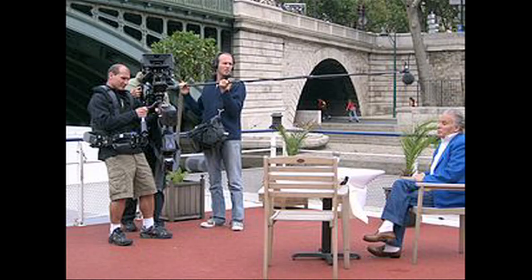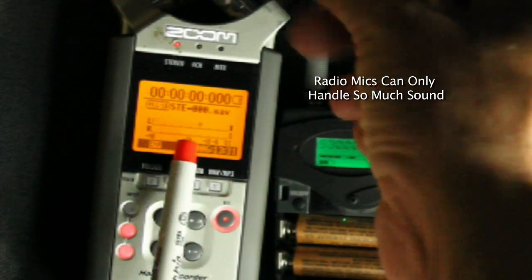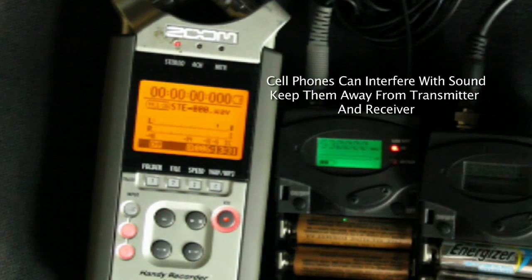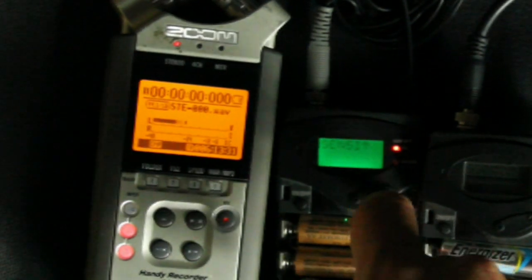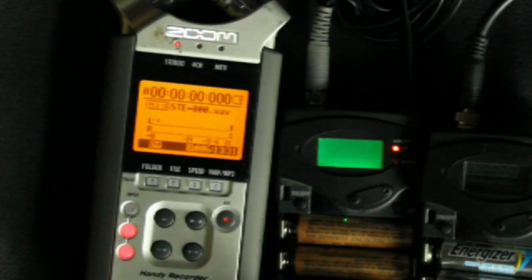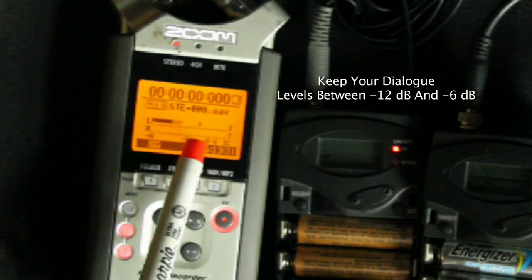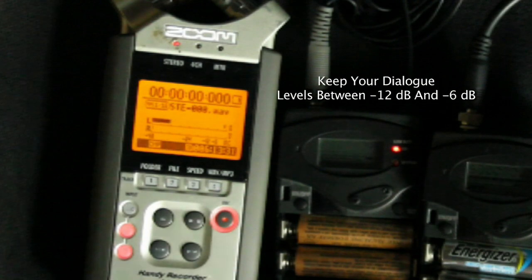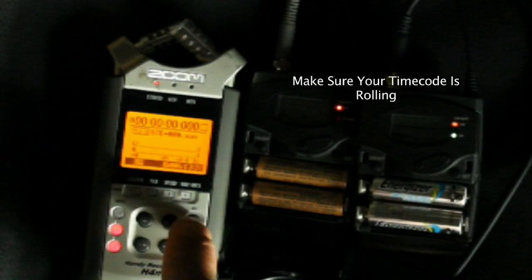To recap: with a boom, aim it directly at the mouth, no further than about 12 inches away — these microphones are directional. Lavaliers can only handle so much signal load, same for booms. You never want it too high or too low — we settled on minus 20 dB and that sounded pretty good. Always keep your recorder levels between minus 12 and minus 6 dB; never let them consistently hit 0 dB. If you have two lavaliers, make sure they're on different frequencies. On the Zoom, remember to press the record button twice — always see those numbers rolling.